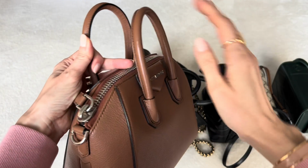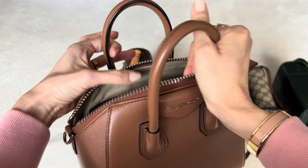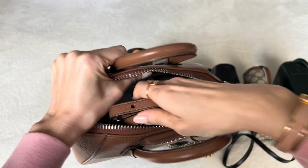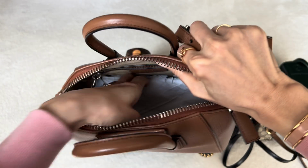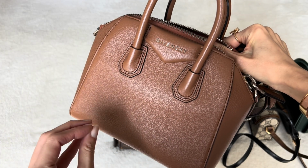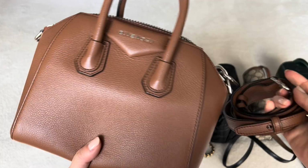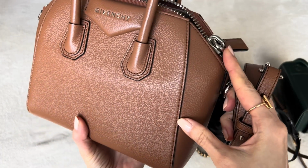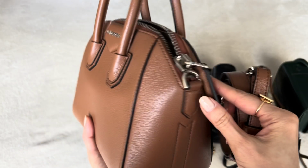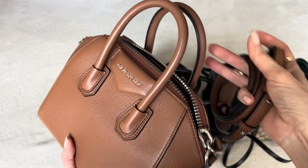Here you've got some leather tabs on the feet, silver hardware. I had been seeing this a lot in black, and I thought, oh, that's a cool looking bag. It wasn't until I was browsing, I think it was the Neiman Marcus website. This is where I get into trouble, where I'm just browsing, just to look. And I saw this color and I was like, oh my gosh, if this color is as beautiful as it shows up on the website, I'm going to love it. It's a yummy, delicious sugared goat skin, is what they call it. It's a caramel color. It's a true caramel. Love it with the silver hardware. It just looks more toned down than if it was gold.